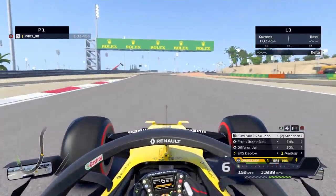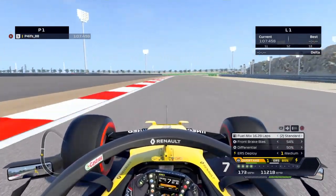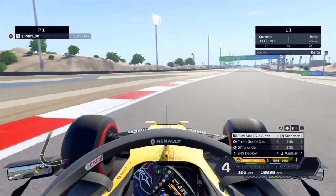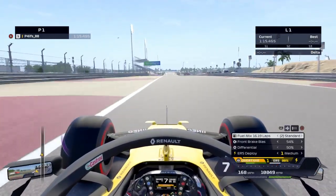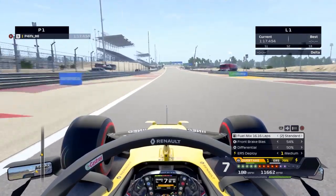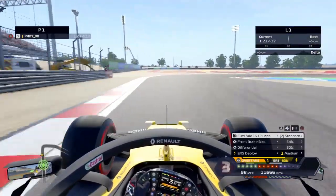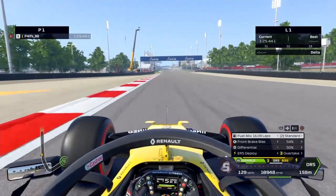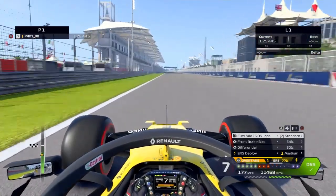Really important you get a good drive out of that corner. I always find the next braking zone really difficult, but early on the brakes, down to fourth, roll it in, throttle on about half and off we go. Off we go to the final corner and again we're going to trail brake into it, trying to get down to third gear. We're going to do a little brake adjustment at turn-in, but you've got to be very, very careful that you don't lock up. Across the start-finish line we set a 1:30.2. The aim of the next lap is to try and get as close to that lap time as possible.